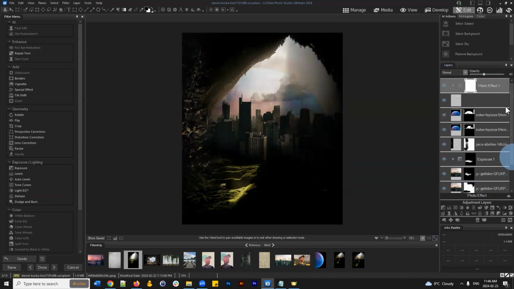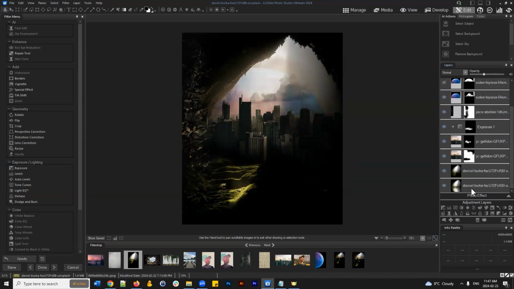In regards to the photo effect, I would say the composition overall is taking your base image and using existing elements within it.